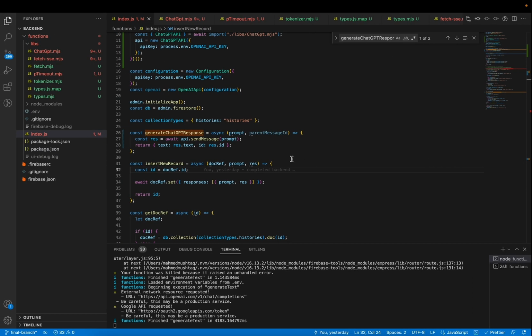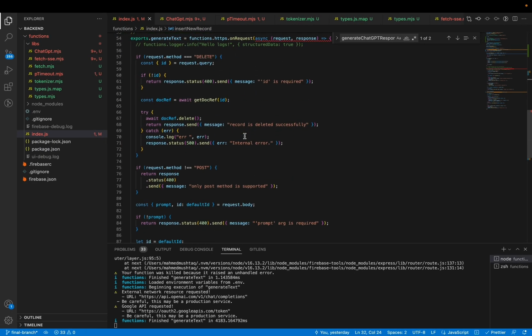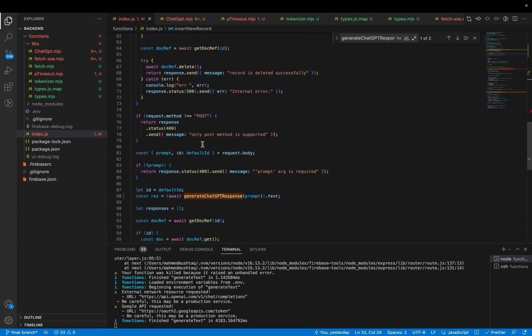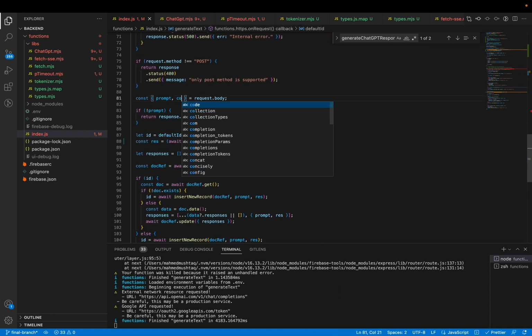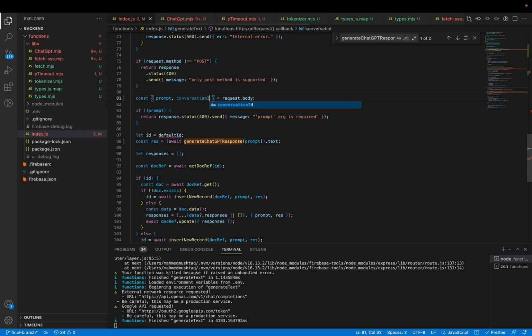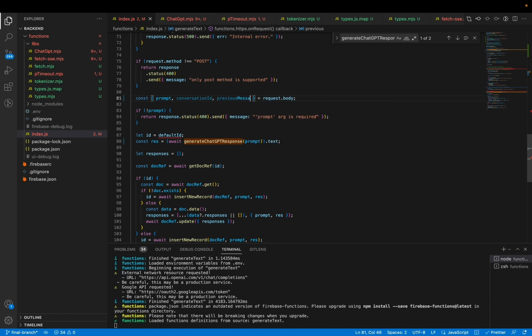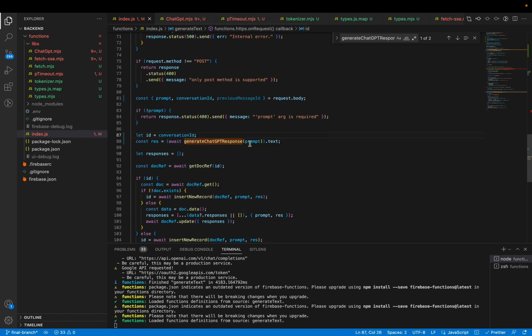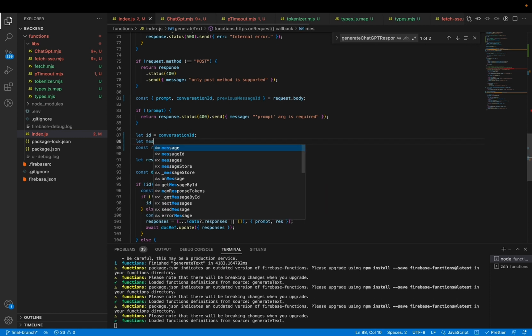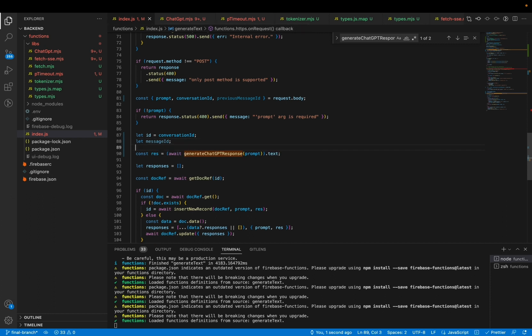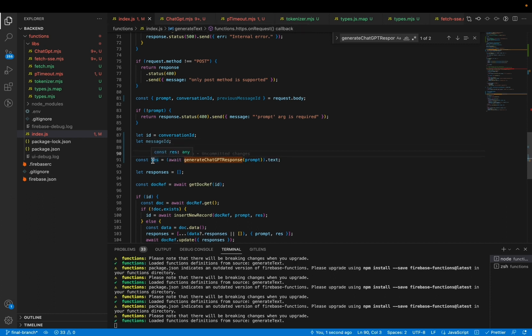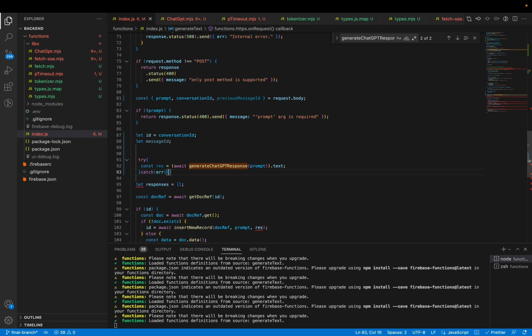So next thing, we need to pass parent message id. For this, just go to here. First of all, conversation id, previous message id. So conversation id, let message id. Try catch.